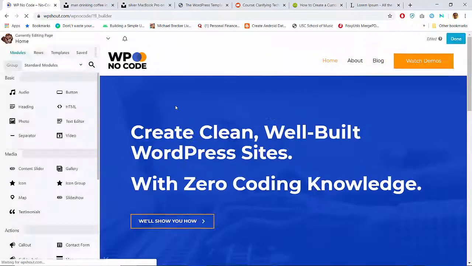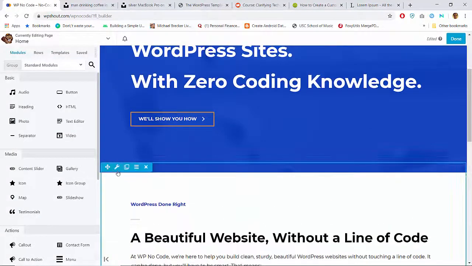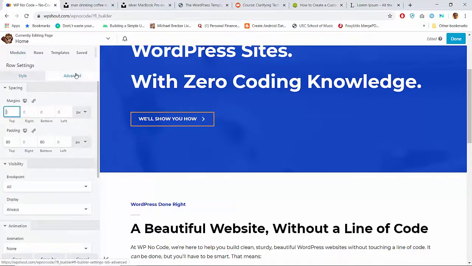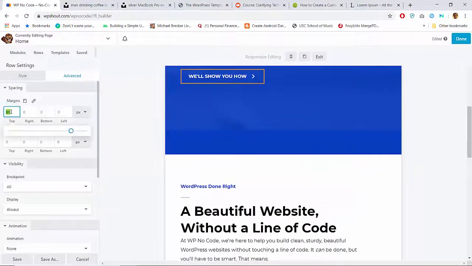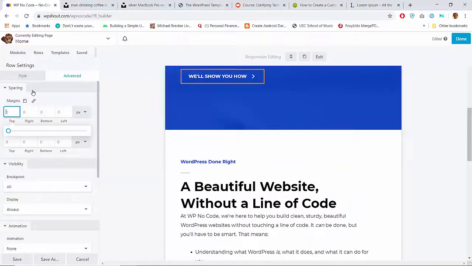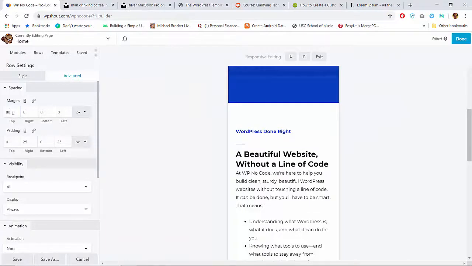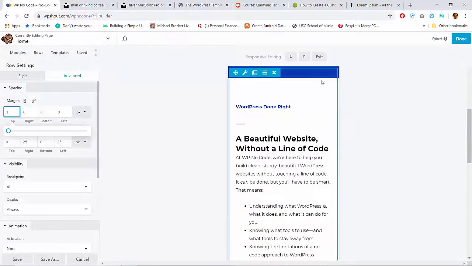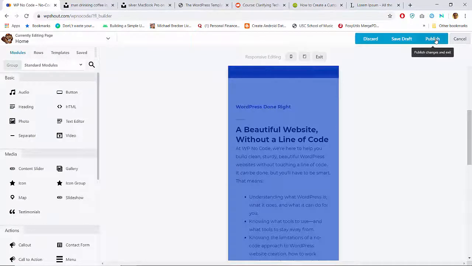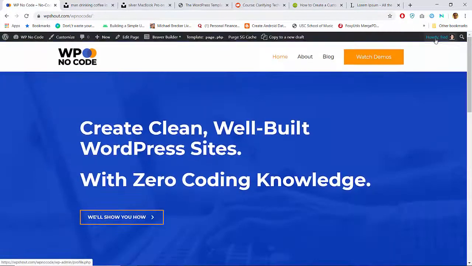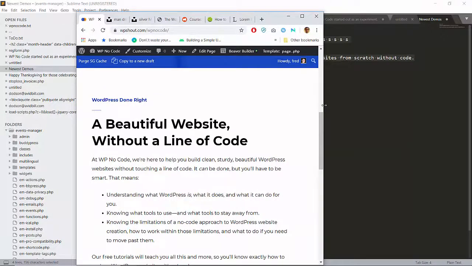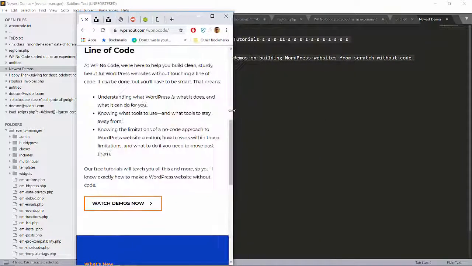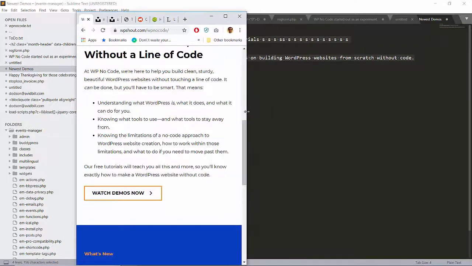We go here. That's a problem with this row. We don't want this 80 pixel margin. And we don't want this 80 pixel margin. But we also don't want you spontaneously losing your left and right padding, which you didn't.